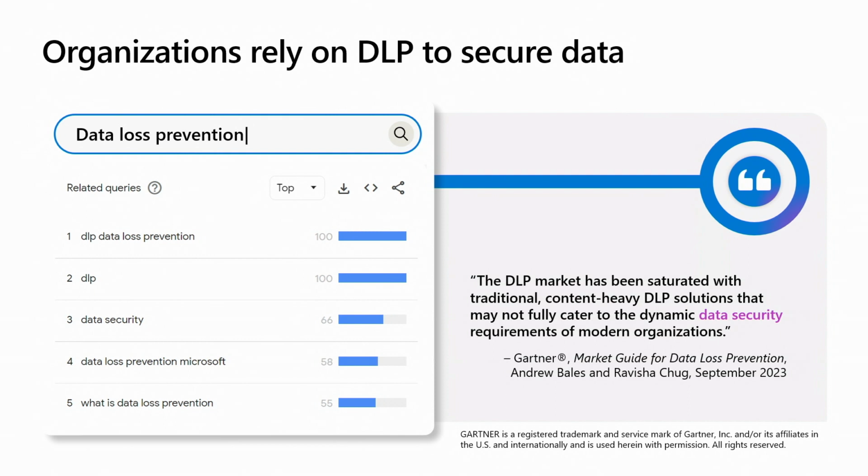Also, data security incidents could be caused by an external actor, or by an insider who maliciously or inadvertently exfiltrates data from the company. And not to mention, your sensitive data is located, accessed and used in multiple locations, including AI applications. That's why a DLP solution becomes so important and critical.